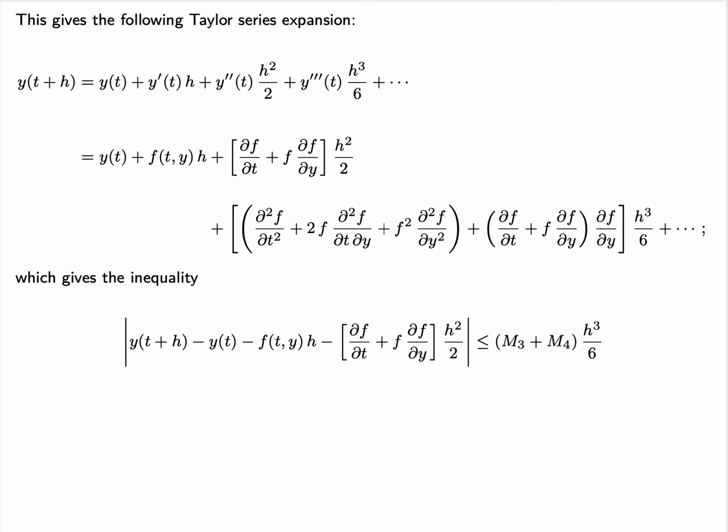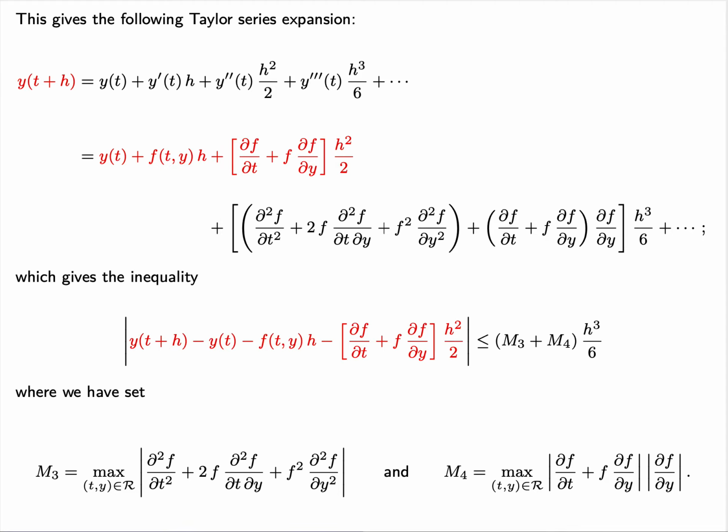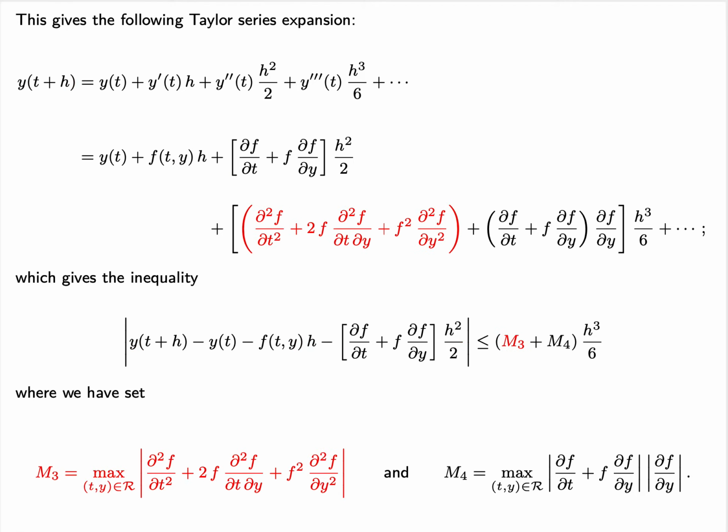If you'd like to see where this is coming from, first, notice that we can subtract various forms from one side. Also notice that here we have constants m1 and m2 that you see here defined on your screen. Here, if we take the left-hand side minus the first few terms of the right-hand side, we find the quantity inside of the absolute value sign. The m sub 3 is this collection of second partial derivatives, and the m sub 4 is this product that appears just before h cubed over 6.